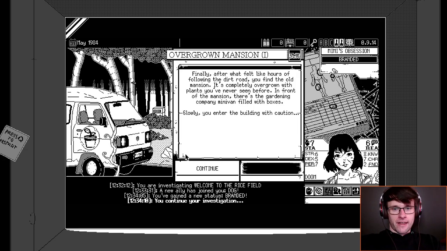Finally, for what felt like hours of following the dirt road, you find the old mansion. It's completely overgrown with plants you'd never seen before. In front of the mansion, there's the gardening company minivan filled with boxes. Slowly, you enter the building with caution.